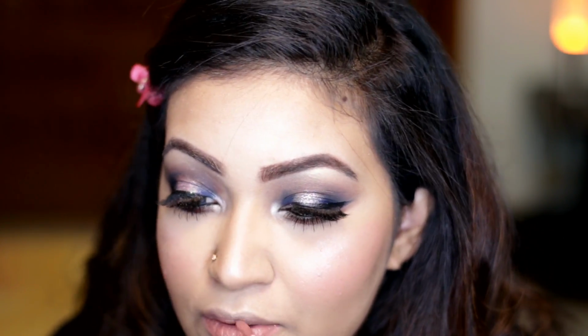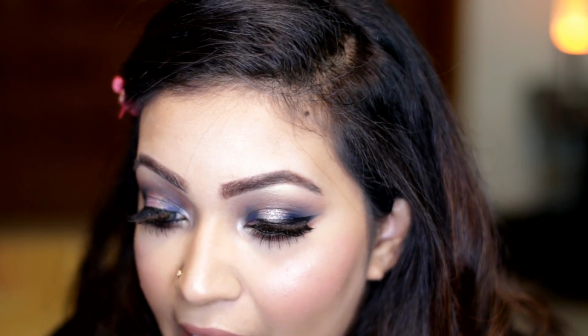And on my lips, I'm using Colourpop Ultra Matte Lip in Beeper and Clueless. On my entire lips, I'm using Beeper, and on the center of my lips, I'm using Clueless. You will see it will make my lips look a little bit fuller and bigger. And Beeper is my favorite shade nowadays for my regular use.